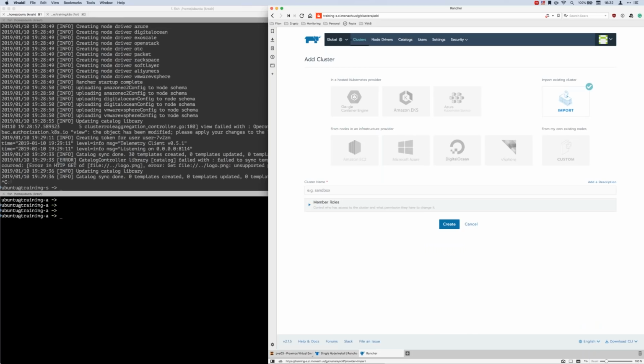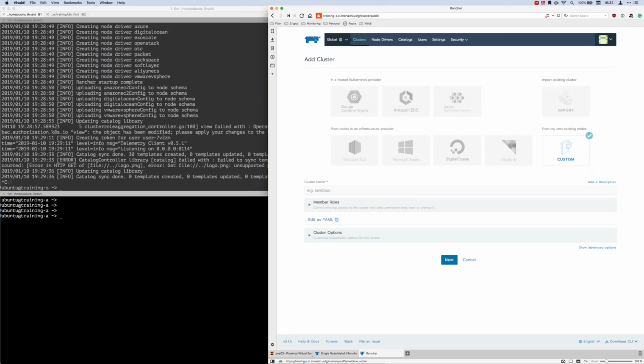If you have a cluster already running somewhere, we can import it, and we just give you a kubectl command to run on that cluster that installs an agent, and that agent bridges between the Rancher server and the Kubernetes API. And then immediately you just start communicating with the cluster through the Rancher server, and all of your RBAC and cluster policies, roles, and everything like that trickles down.